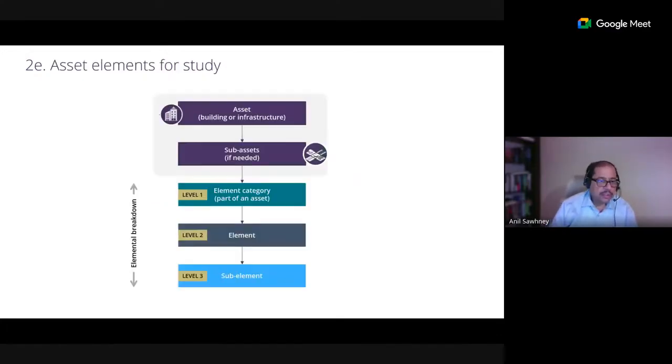The elements of the study. So what are you going to include? Your building or infrastructure would have sub-assets. You can include those. Then you have to include element categories, elements, or sub-elements. So draw a work breakdown structure or work package and decide which elements you're going to include in your assessment. Is MEP included? That's probably the hardest to do because there's not much data available on MEP products, systems, and components. So again, part of scope definition would be to pick the elements of the study.